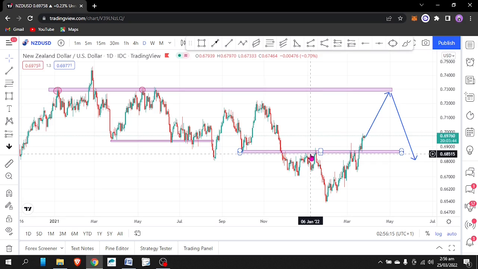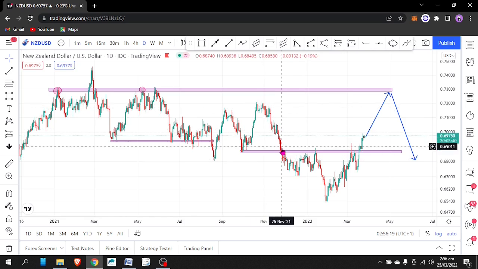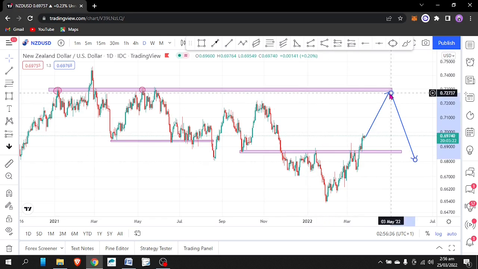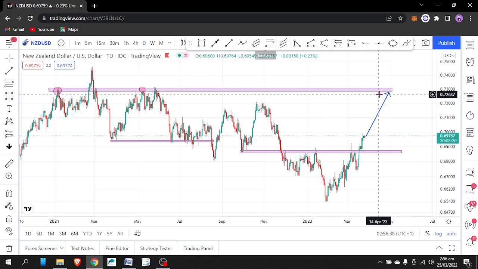There's another thing you should understand here: if price should break a support level and goes back to that broken support level, it will no longer be support, it will now be resistance. This is called support turned resistance. We also have resistance turned support. Like if, for example, let me remove this arrow.